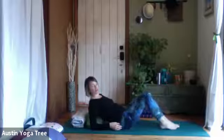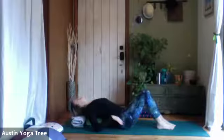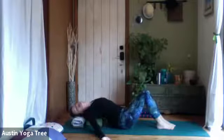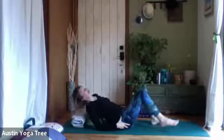And when you come down, same thing, where we've been using the rolled blanket to hit us right at the tip of the shoulder blades, you would release here. And that is going to give you a much bigger lift through the chest and the heart. And same with the legs, you could reposition them accordingly. So that's always an option.